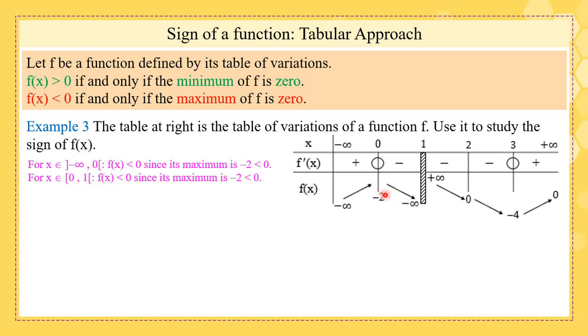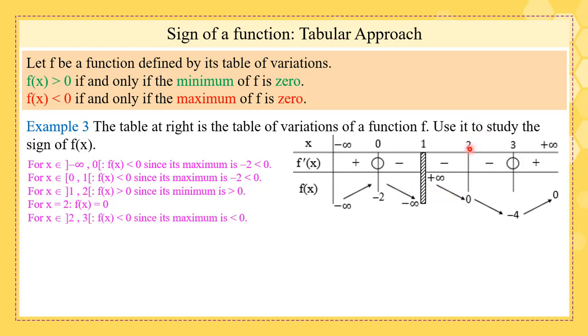When the function varies between the two numbers, negative 2 and negative infinity, it means that its maximum in this case is negative 2. On the interval 1, 2, now I can see that f of x decreases from plus infinity to 0, but it is, in all of these cases, a positive quantity. So we can say that f of x is positive since its minimum is greater than 0. And the minimum in this case is slightly greater than 0.